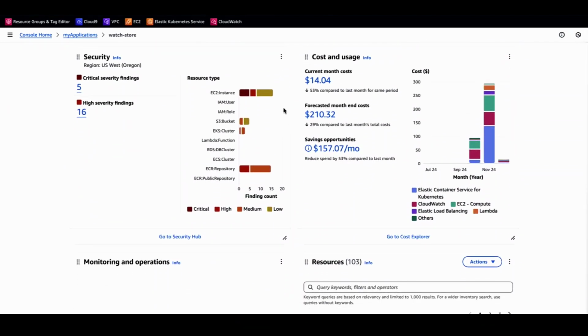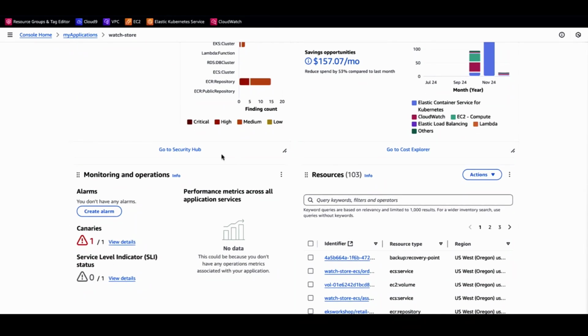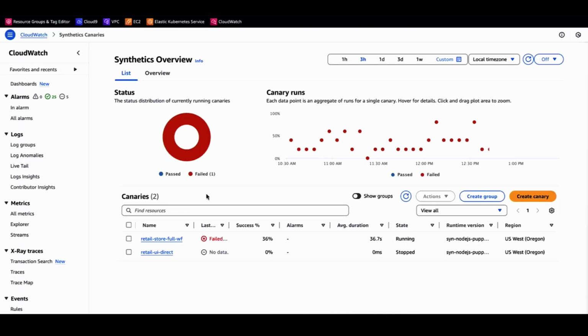Still got my cost and severity issues. I will be addressing those later on, especially after this video goes live. But I do have something new here. I have a canary that's being tracked as part of my application, and it's actually throwing up an alarm. Now, this alarm comes from another feature that we haven't talked about yet. One of the things I have running with this application to help me track when I have a new issue is these synthetics, right?